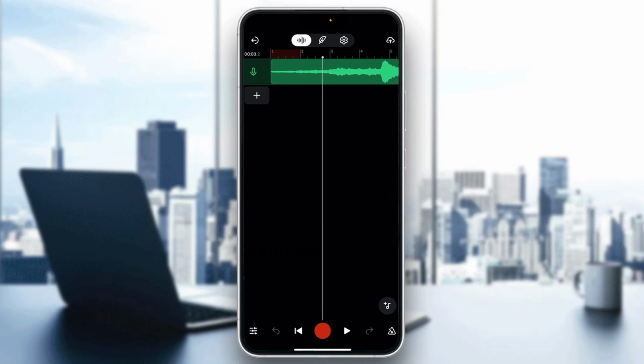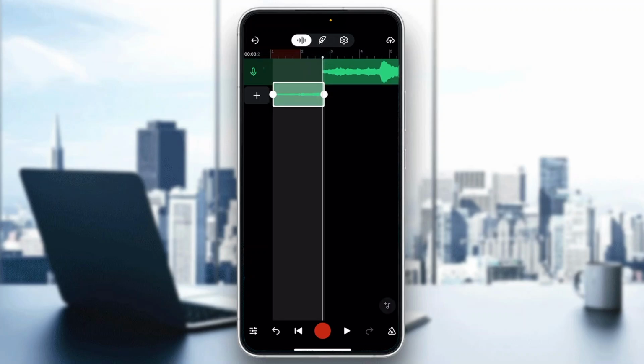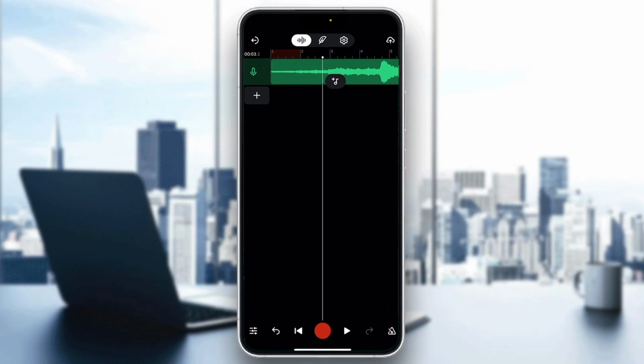So let's say we want to slice the track right here. You're going to tap on it and click the slice button right here. As you can see, this is slice. That's going to enable you to slice it. So now you can either copy this part, or you can move it somewhere and so on. You can create some kind of distance between the tracks, as you can see, and this is going to give you the stutter effect.